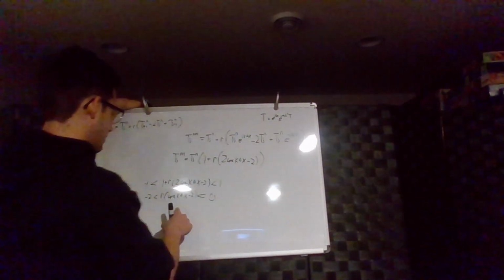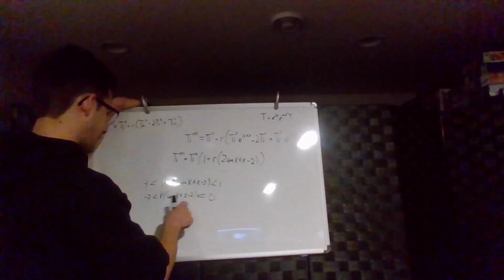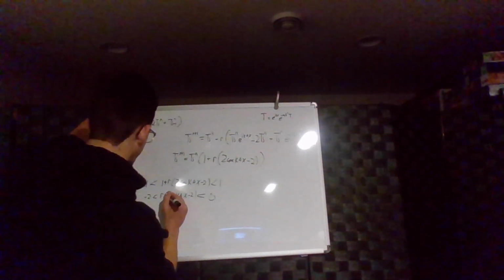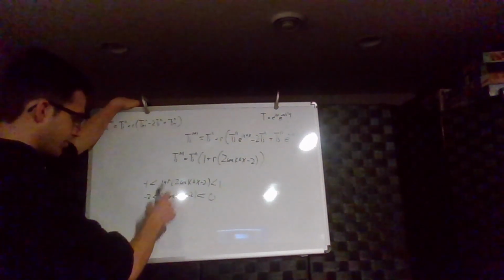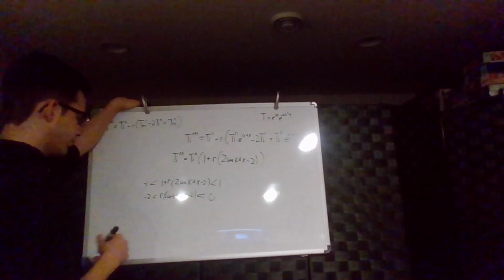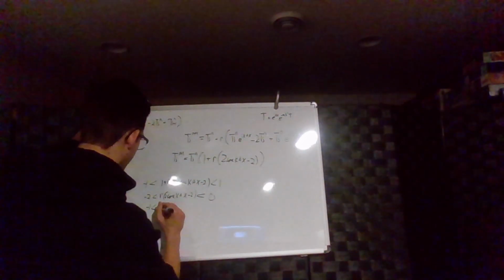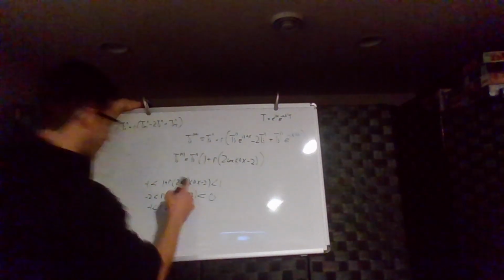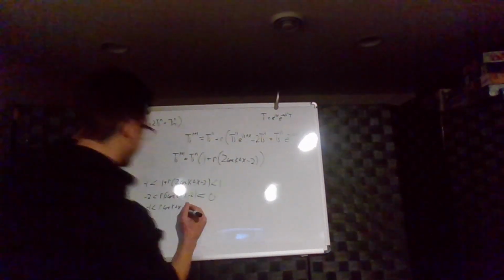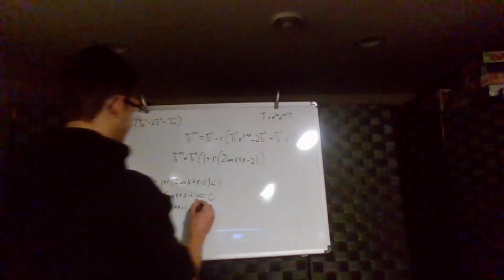All right. Let's get rid of that 2. Let's just divide both sides by 2 now. So this is going to be negative 1 less than r(cos(k Δx) − 1), because we divided by 2. Divide this minus 2 by 2, so this is minus 1 now. 0 over 2, that's still going to be 0.